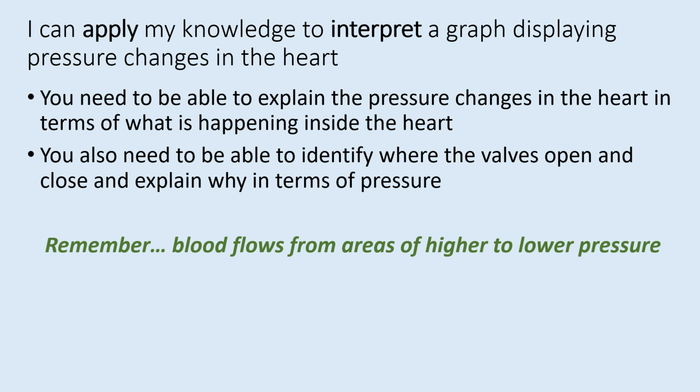Okay, so learning objective 3 was I can apply my knowledge to interpret a graph displaying pressure changes in the heart. So you need to be able to explain the pressure changes in the heart in terms of what's happening inside the heart, and also identify where the valves are open and closed and explain why in terms of pressure. Now this is something we mentioned earlier, but it's a really, really important point. Remember, blood will flow from an area of higher to lower pressure.